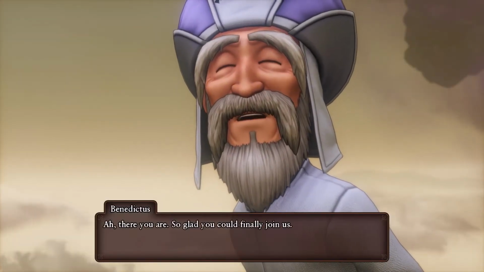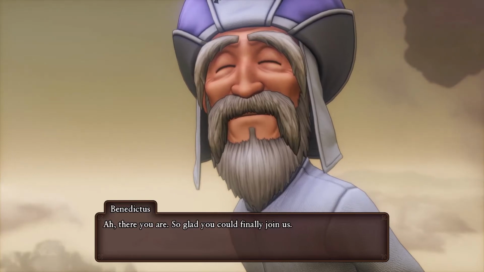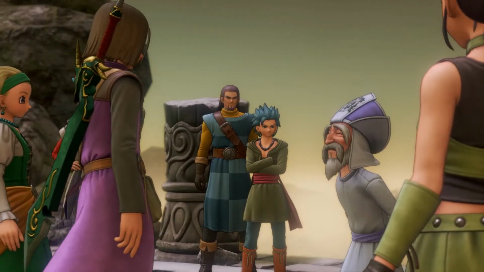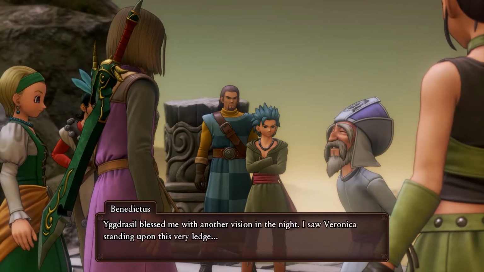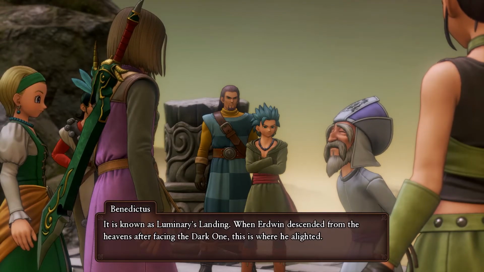Ah, there you are. So glad you could finally join us. Yggdrasil blessed me with another vision in the night. I saw Veronica standing upon this very ledge. It is known as Luminary's Landing. When Erdwin descended from the heavens after facing the Dark One, this is where he alighted.